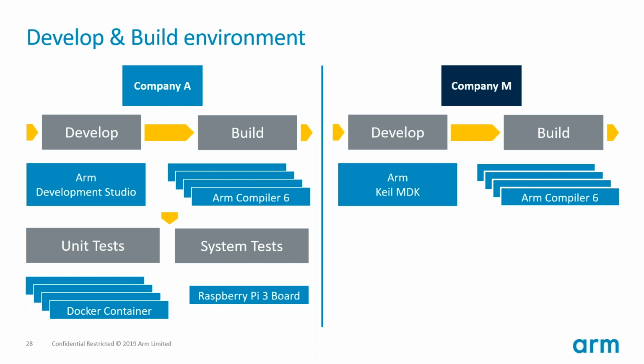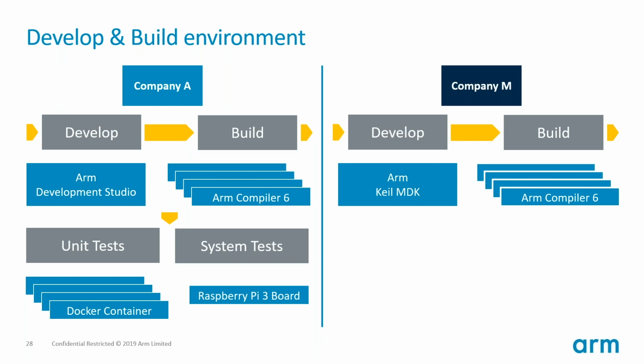So for unit testing for Company A, they're leveraging isolated processes like Docker containers. Using Linux, they're able to very easily and concisely replicate their Linux program onto these Docker containers. So there's no need to use a development platform for their unit testing, as on their server running Linux, it's a lot easier to test their application. They isolate their processes using these Docker containers, and they're able to scale that up very easily.